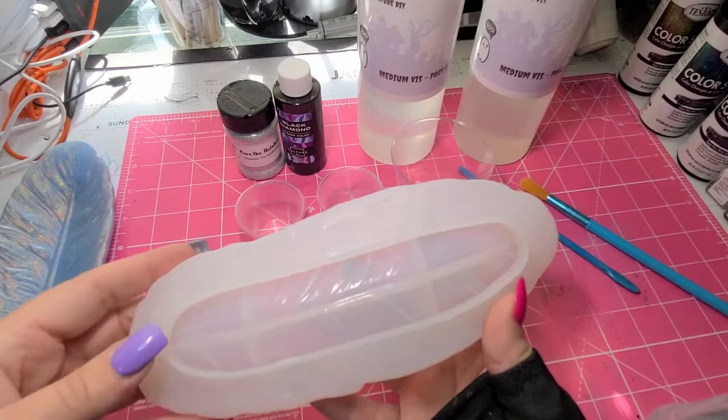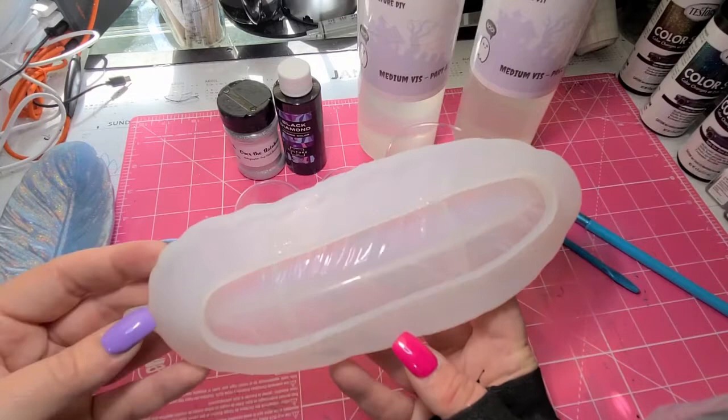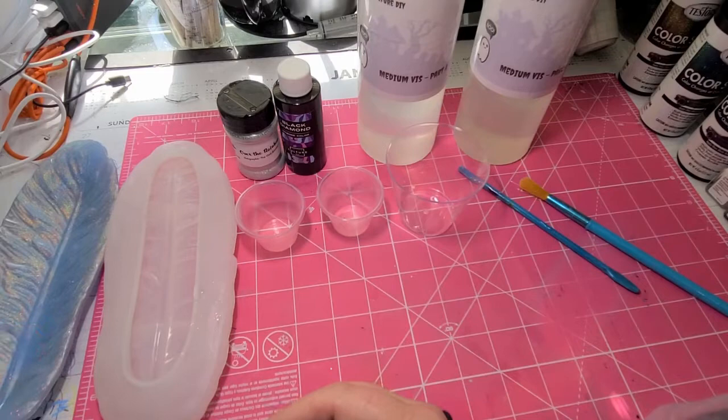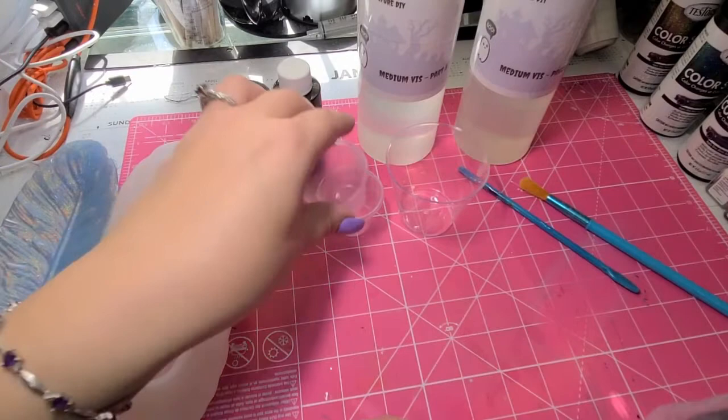This is the second time using this mold. The first time I wasn't really happy with how it came out, but I thought I'd give it another shot. So, feather mold. Or you can do this with anything, really. If you have coasters or little pop socket molds or anything, you can do this with any kind of mold. You're going to need some medicine cups for your epoxy. I have a bigger cup so that way I can pour them into that.